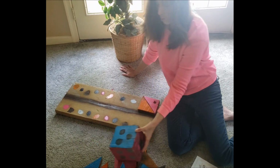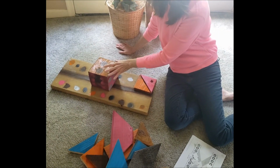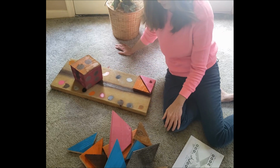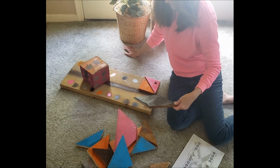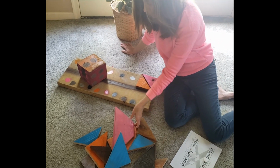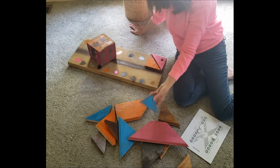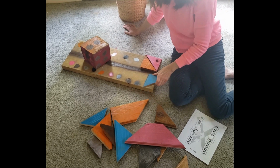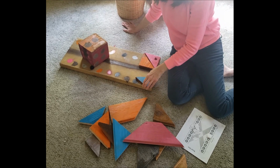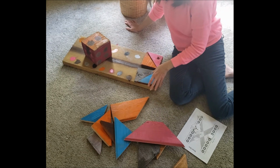Now, classroom family, it's your go. This is your roll. I'm gonna pick it up and roll it on here. Oh, another 2. Okay, we're gonna take our pieces. That's gonna have to be 1 for 3 because it takes 3 spaces up. What about this one? No, that one's too big too. That one's gonna take up 3. I guess I have to make the same kind of shape. I'll put this one here. Okay, let's see. Like this, and there's the second one, and I'll put this one on the other side.